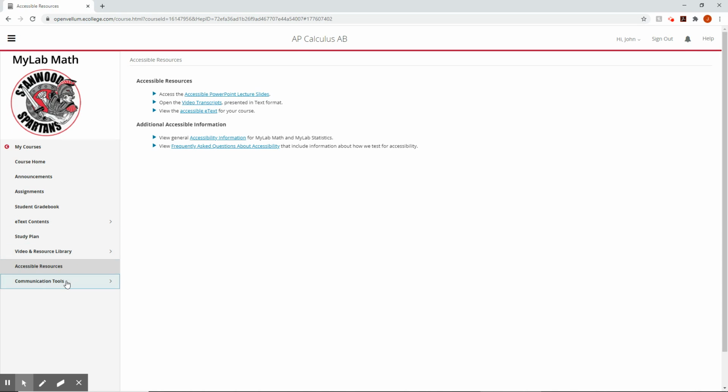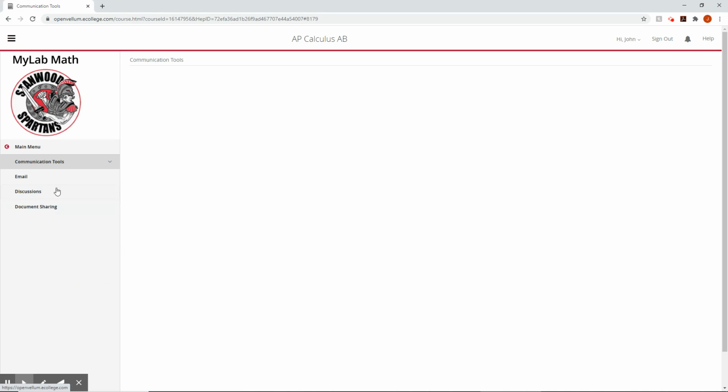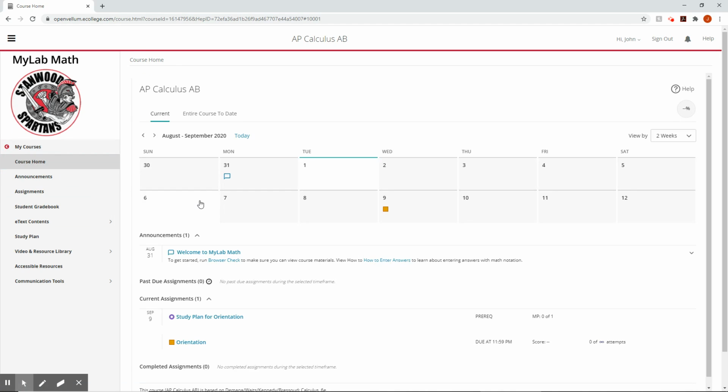And then communication tools we won't use here so much: email, discussion board, document sharing. That'll all really be done through Google Classroom. So this is set up where we could use it instead of Google Classroom, at least predominantly, but we have to use Google Classroom, so this is just for the assignments and quizzes.